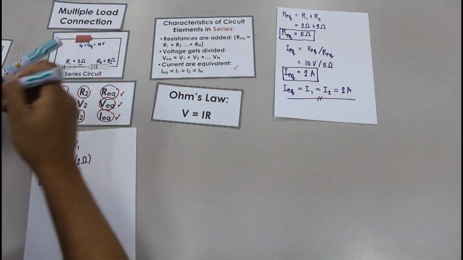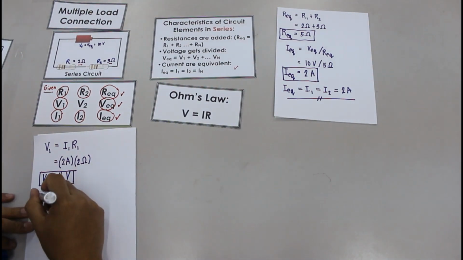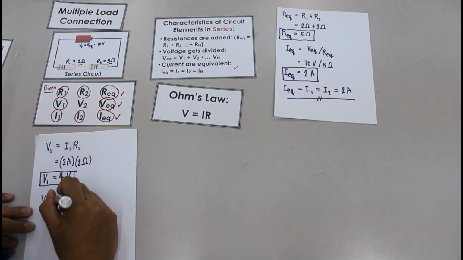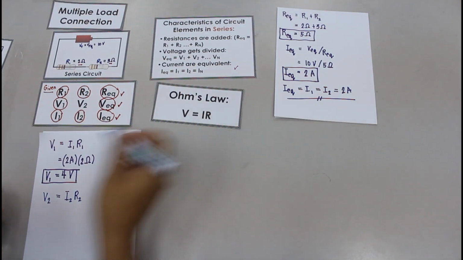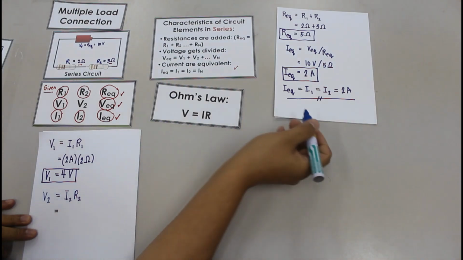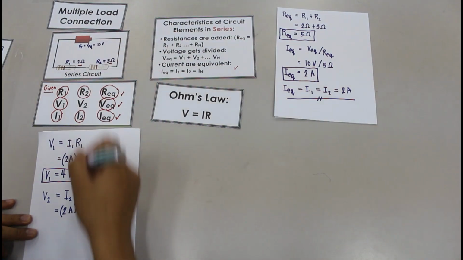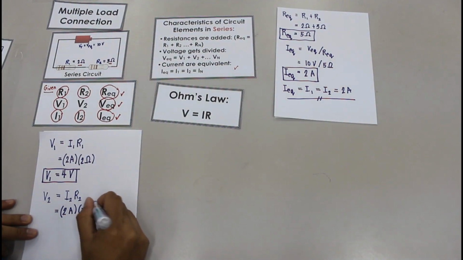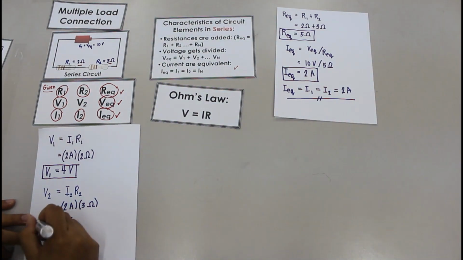We now can encircle that and solve finally what the value of V2 is. We simply follow the same process, V2, I sub 2, R sub 2, that is, we use our idea from Ohm's law, which tells us that voltage is equal to the product of current and resistance. Substitute the values. Current 2 is equivalent to 2 amperes. Resistance 2 value is 3 ohms. And multiply. We get 6 ampere ohm or volts.